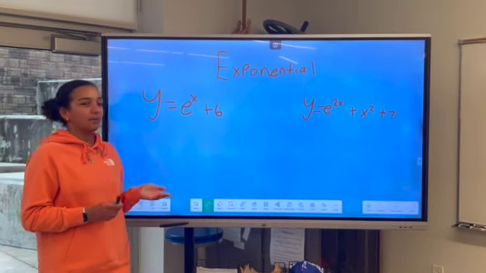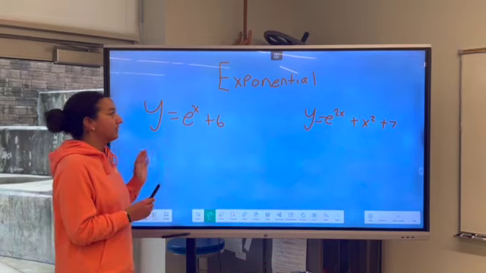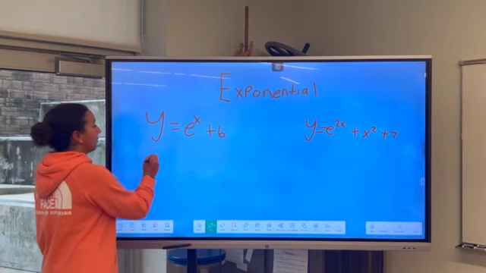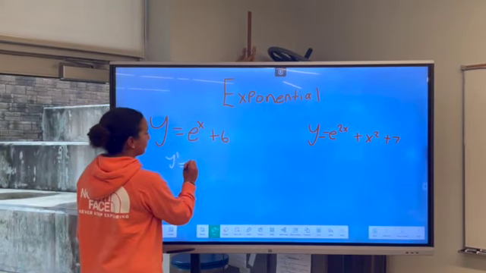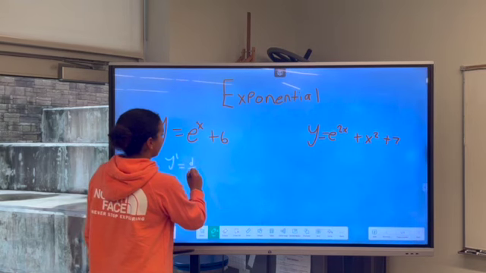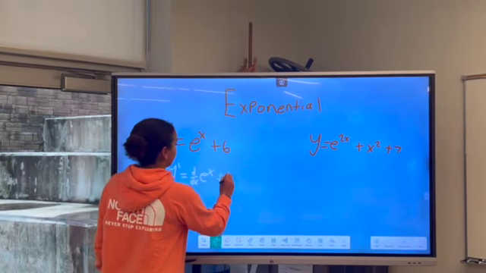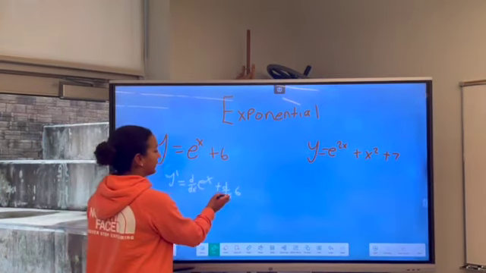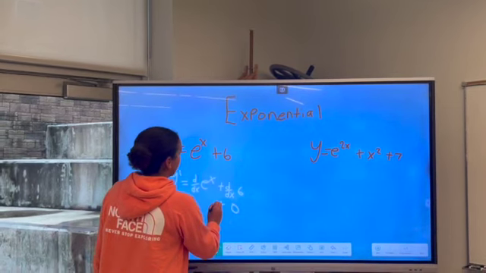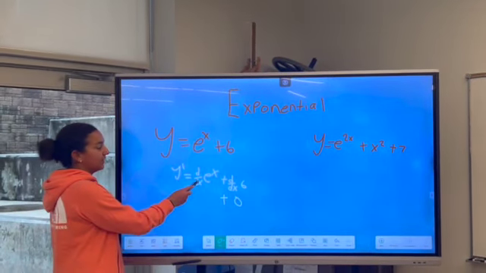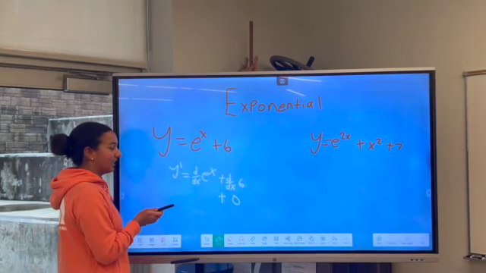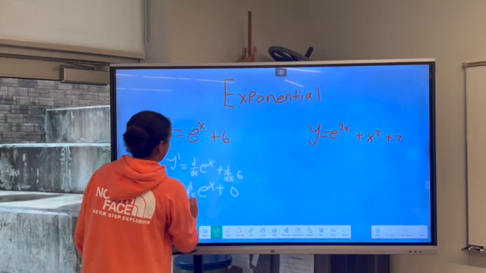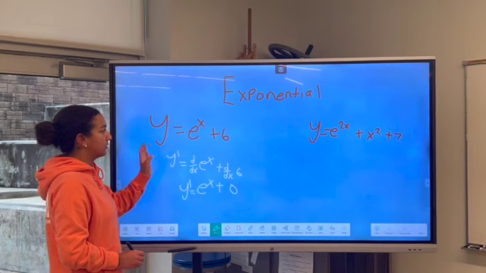To go into more depth on how to do exponential derivatives, we take the same approach of breaking it apart. So here we would do y prime equals the derivative of e to the x plus the derivative of 6. We previously learned that this equals 0, and this is where we learn that the derivative of e to the x is very convenient and equals e to the x. So y prime, or the derivative of this, equals e to the x.